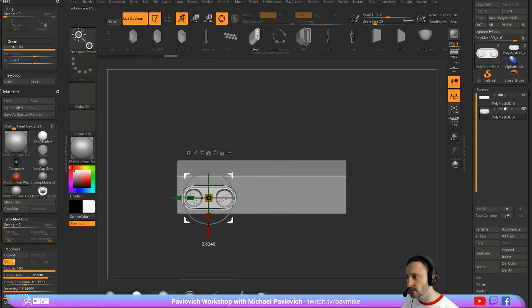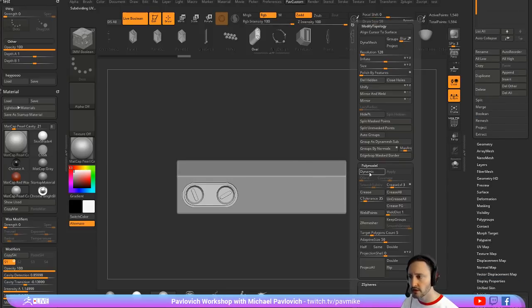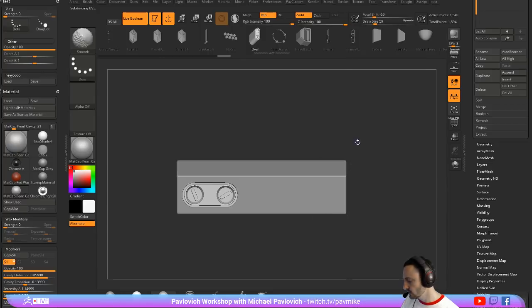And then again, like we did before, you know what, I'm going to turn off dynamic for these temporarily. Or we can turn on dynamic, I just don't need a smooth, so divide it to 4. So we'll say 2, crease level 1.